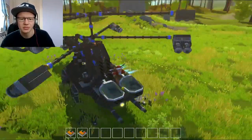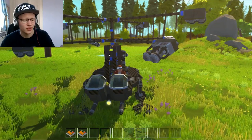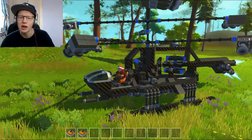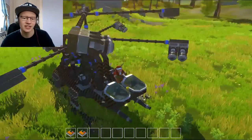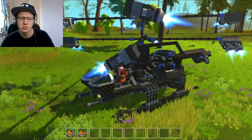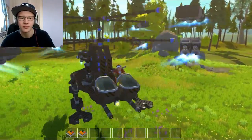Whoa. Okay, we seem to have the boost already on. By turning your directions on the A and D keys, that determines which way you're gonna go. Forwards is pushing the back boosters. Backwards does nothing. Okay, let's try this out. I feel like I need another person for this to balance it out a little bit. I have no idea what that's supposed to be doing. That's starting off the engine, so it's going up to begin with.